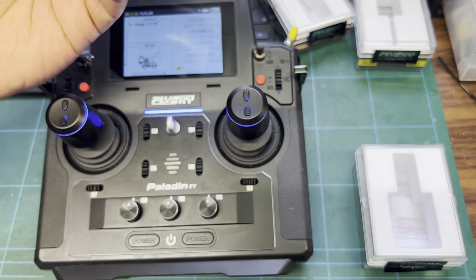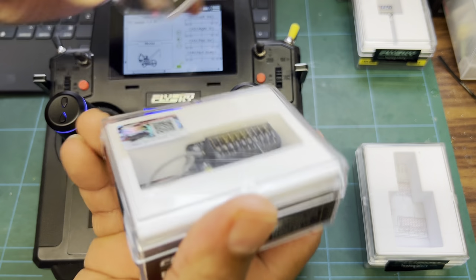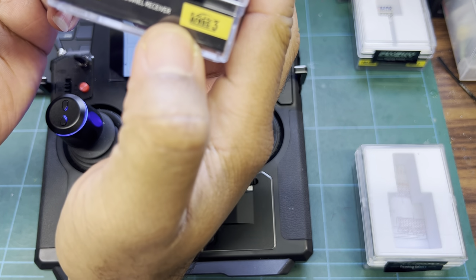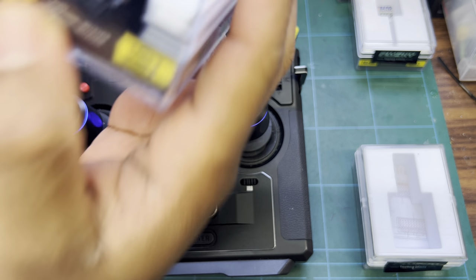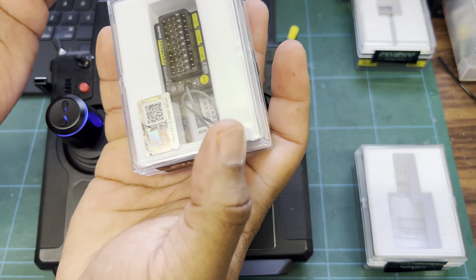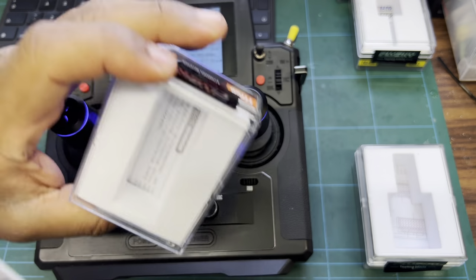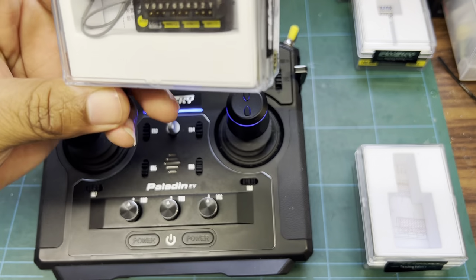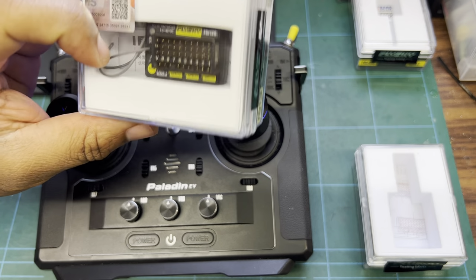And these are the same technology. They are both the same technology. As you can see, they're AFHDS 3, but this one is the advanced receiver, as Flysky says. This is the advanced one. This is not so advanced. This one is easily paired, easily bound, and can be easily updated.